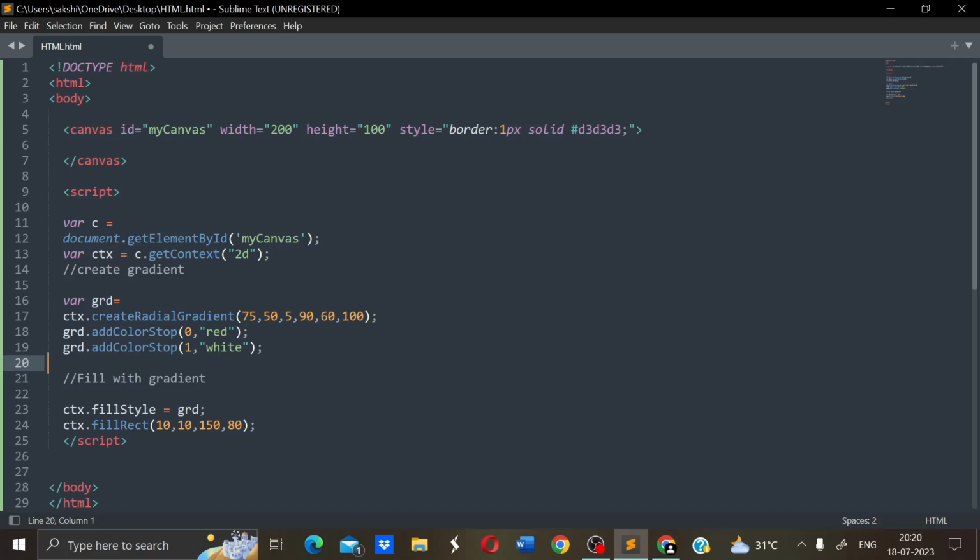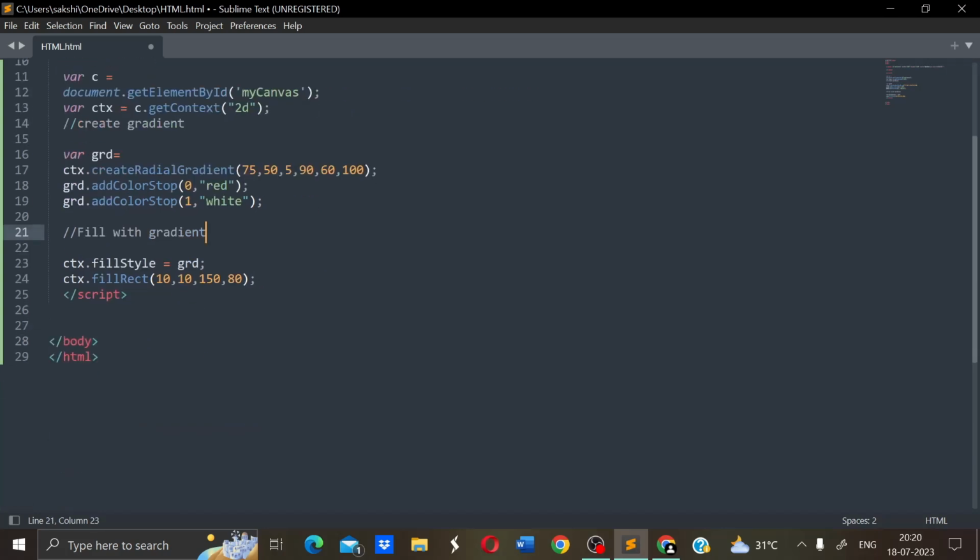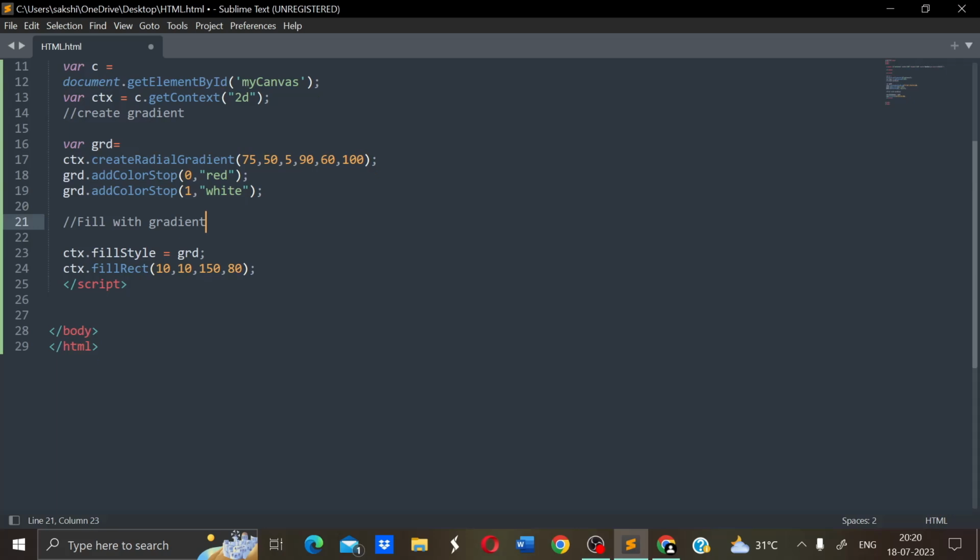Now to fill with the gradient, this will remain the same. This fill style grd will remain the same. Fill rectangle will also remain the same. Control S. Now try to refresh. So as you can see, a circular gradient has been formed.